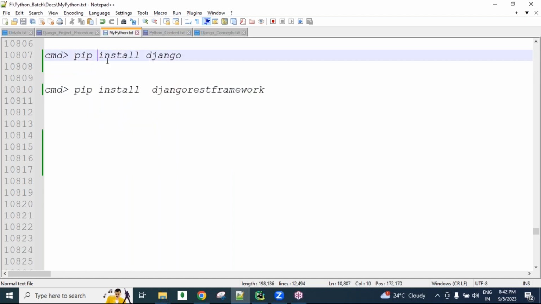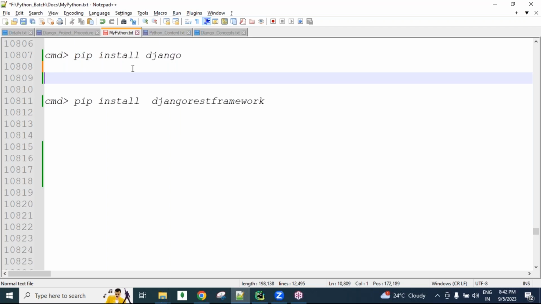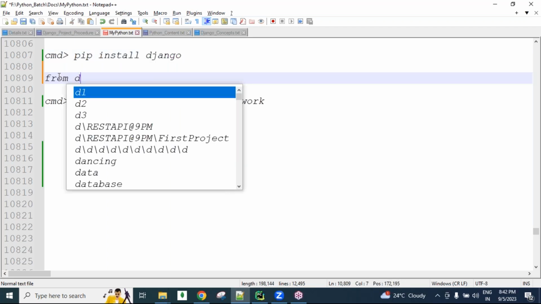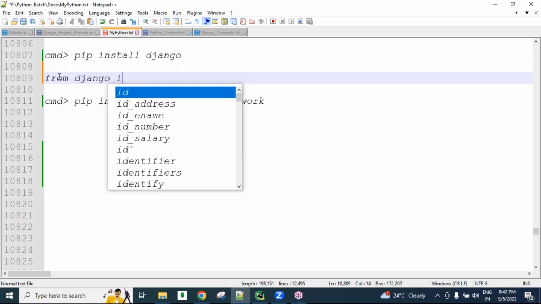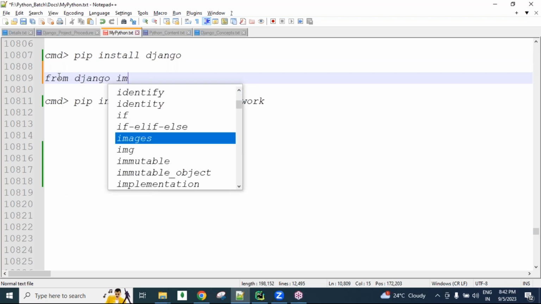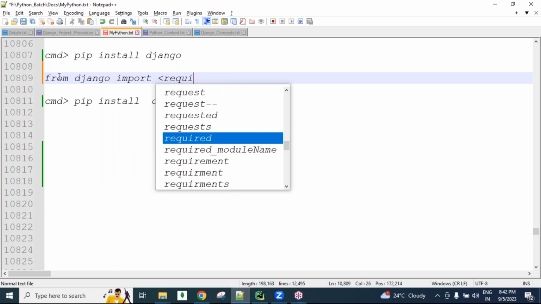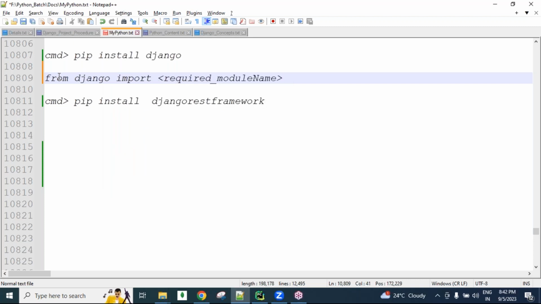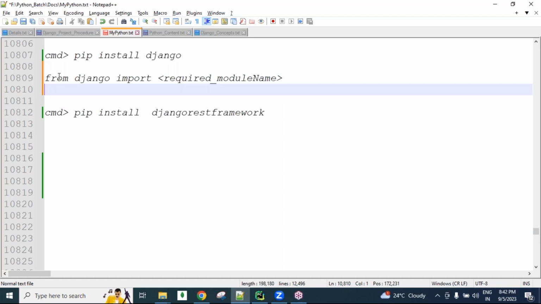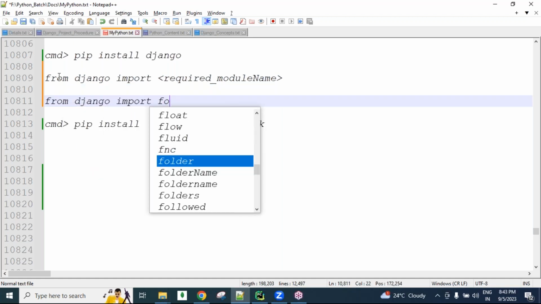In the last session also I explained all these things. Are you remembering? After installing Django, if we want to use any predefined Django modules, we import the required module from django. For example, from django import forms, the forms module.